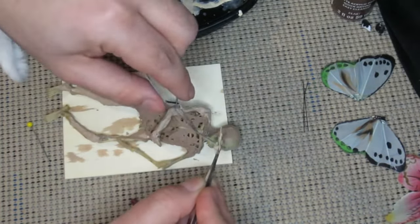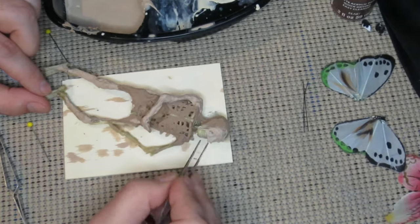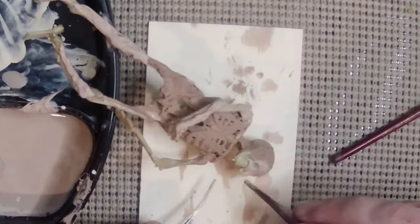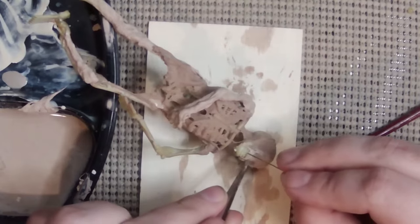And when I start working on the face, I use a needle to make holes for the eyes and to shape the fine details. This requires tiny bits of cotton. They tend to want to stick to the latex that's already drying on the tweezer tips. So be sure to wipe those off regularly, or you're going to have a problem with little bits and stuff sticking to your tools.